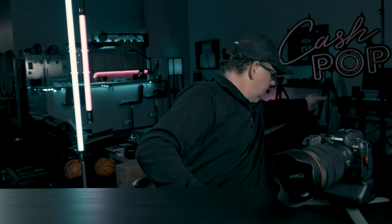Before we get into this next tool, which are these Nanlites right here, let me talk about the creative direction behind this shoot and the reason why we were doing what we were doing. It was for a new lottery game campaign that I was hired to help promote. It was called Cash Pop. And this sign right here, the design of the sign, the neon look and so on, was the backbone for this campaign.